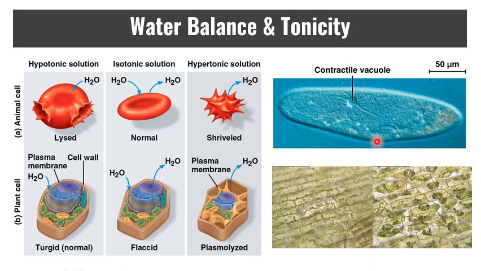Now there are ways to fix this, like in an animal cell, for example, we can see the contractile vacuole is a special organelle that's in protists. These protists live in hypotonic environments, but as the water flows in, they have little muscle fibers around a vacuole. That vacuole fills with water and they shoot it out whenever they have too much. Plant cells prefer water to be moving in and out, so this is good, but when they plasmolyze, the inside tears away and that cell is going to die, which is what's happening on the right.